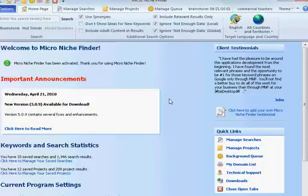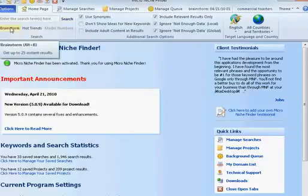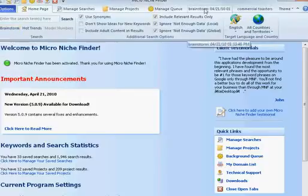This is the homepage when you are signed in, logged in, all that stuff. You can come up here and enter search terms that you're already looking for, but I like to use this option right here called Brainstorm. It's a little button, gives you some ideas, gets my brain storming, and makes me think of things I'd never thought of before. And I just did one of these, and let me show you the results.